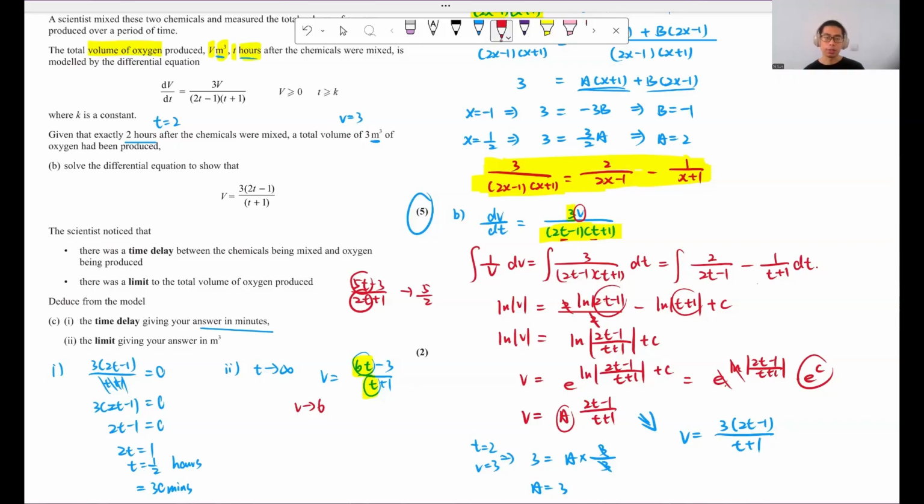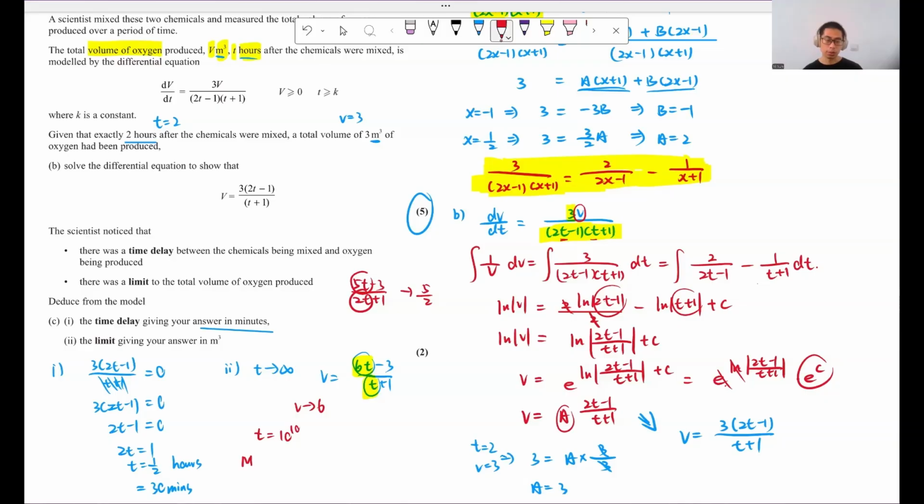And then the other way to do this is just pick a very big value in your calculator. So for example, let T be 10 to the power of 10, just pick a big power. So if you put T equal to 10 to the power of 10, you do 6 times 10 to the power of 10 minus 3 over 10 to the power of 10 plus 1. Then your calculator will give you 5.99999, and so on. If it's not big enough, you can pick an even bigger value, like 10 to the power of 15. If you try that, it'll just give you 6. So just pick a big value.